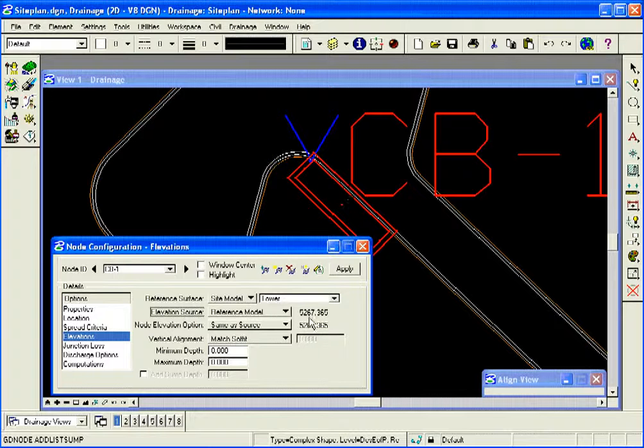It reads an elevation. The node elevation, I'm going to set it same as source, because I'm actually reading the elevation right at the edge of pavement. But if for some reason I had set this particular cell up to read the elevation on the back side, maybe it would be picking up the back curb elevation.